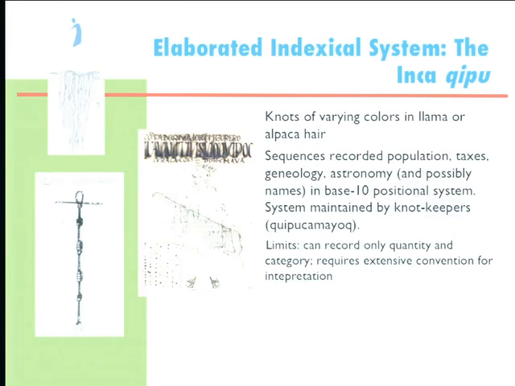The most interestingly complicated is the indexical system used by the Incas. The Incas had an incredibly sophisticated civilization and no writing system, but they kept lots of records: how many people live in a village, how much corn has been produced, who's paid taxes, how many young men of draft age there are. They did that with an artifact called the kipu — basically a number of strings tied together of different colors and thicknesses with knots in them. Each knot represents, as a knotted stick does, the number of men in the village, taxes paid, the amount of corn, and so on. There were clerks charged with maintaining these records, who needed enormous background knowledge to interpret them. These were used until the Inca conquest by Pizarro in the 16th century. You can record quantity of things in a category, but you need enormous instruction to interpret them.